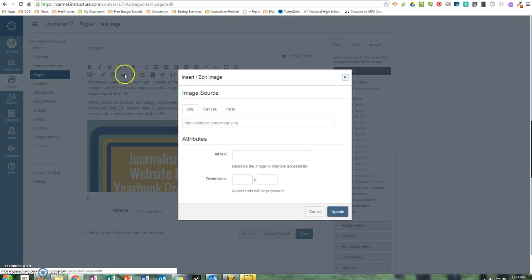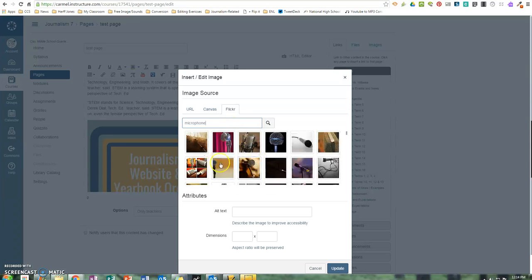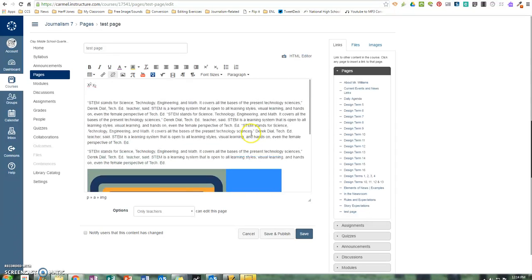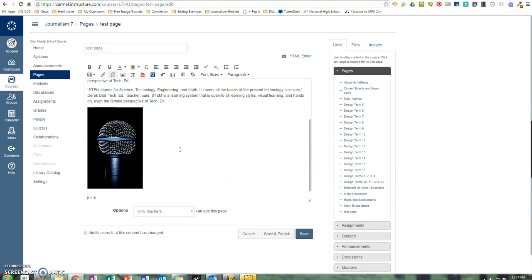You can also upload a picture image if it's a .png, which I've never had any luck with, I always just upload. Or you can go to Flickr and find pictures of a microphone. Say you're doing a broadcast, and it'll give you some options to use since they have Creative Commons. And so maybe I want that microphone in there, and I want it to be 200 there, and click there and make it smaller. So there's my microphone. So you can also look for images if you'd like to.